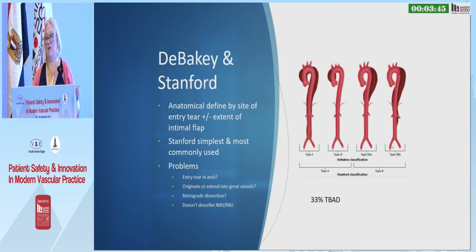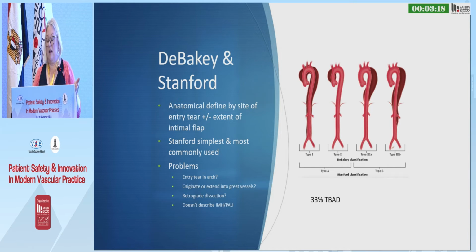If I think back over every conversation I've had with a registrar over the last 20 years, they would normally start with, there's an acute type B aortic dissection. And so I think it's the terminology we use the most frequently. But the problem is it doesn't really account for the non-A, non-B dissections, where the entry tear is in the arch, which we seem to see quite frequently.